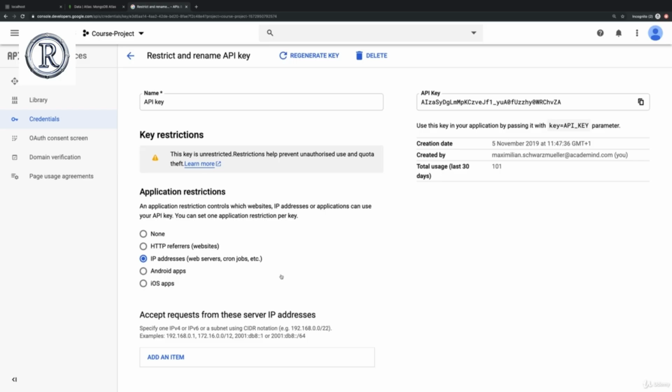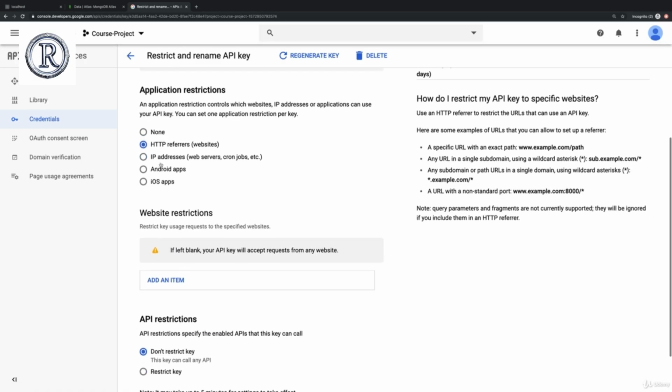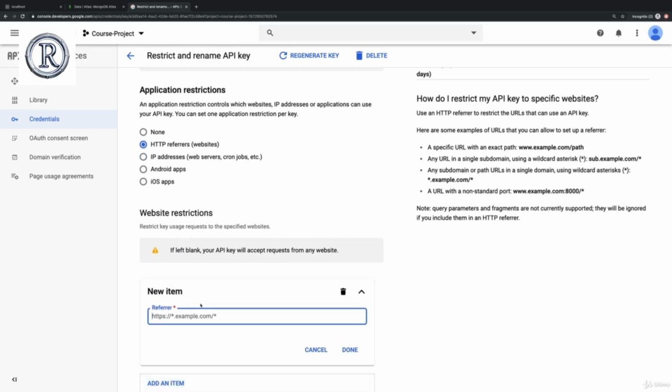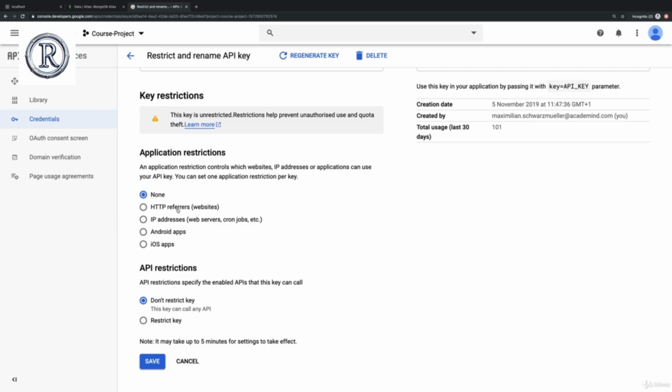Now, since we're using the key both on the front end as well as the back end, if you're hosting your two applications, front end and back end, on two different servers, which is something you could do, you want to add all IP addresses of both the front end and the back end server. Otherwise, if everything is getting served from one single server, adding that IP address is the right thing. Or you add the HTTP referrers here. So there you enter the URLs on which your frontend and backend will be hosted. So that is something you could consider. I will pick none here, but it is something you definitely want to be aware of.